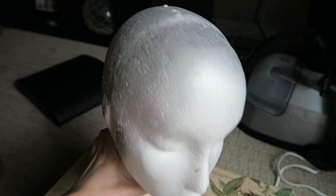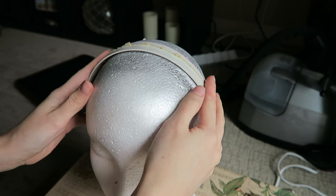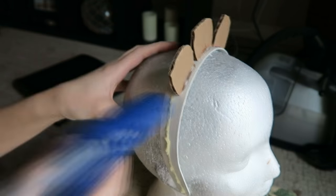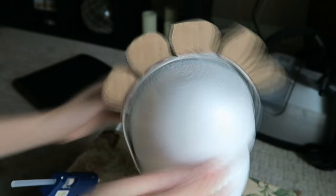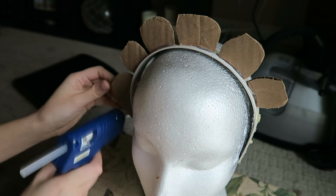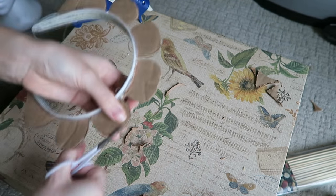If you guys are into crown making, I definitely would recommend getting this styrofoam hat. It just helps to center everything and make sure that the headband is stretched out while you glue all the pieces on top of it. I'm using a hot glue gun and making sure that all of the pieces are spaced out evenly and everything looks symmetrical. Make sure you apply a lot of hot glue from all sides — this is the base of the crown so it has to stick very well. Then I'm just taking my small scissors and making sure that each petal looks perfect and more rounded.